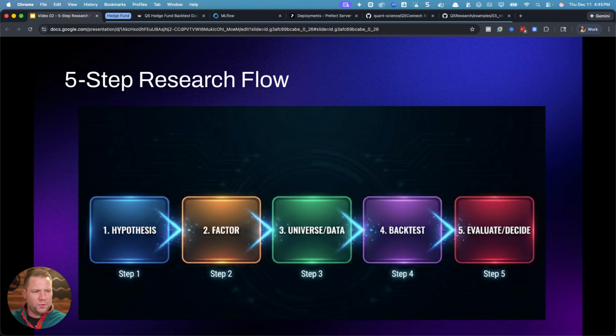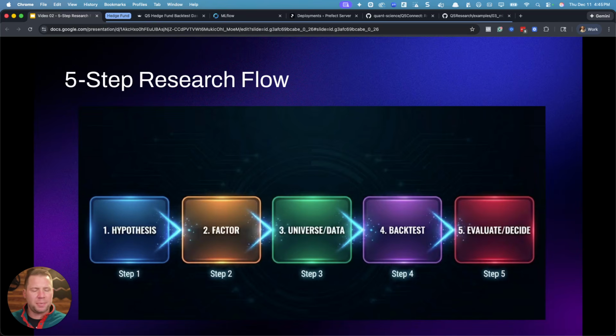So we're going to use a simple rules-based strategy. We're going to think of things like how often we are going to rebalance. Is it going to be once a month? Is it going to be every day? Is it going to be intraday? Those types of things. How do we re-rank and select stocks out of this backtest? How do we size positions? This is another area. Is it going to be equal weight? Is it going to be long or short? Are we going to do something risk-based, or something even more special?